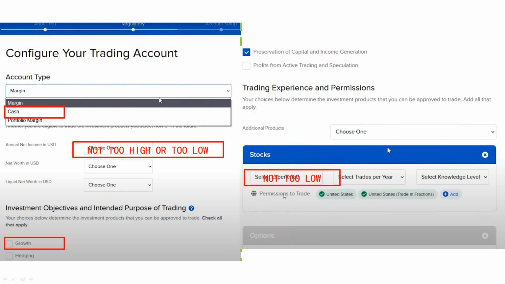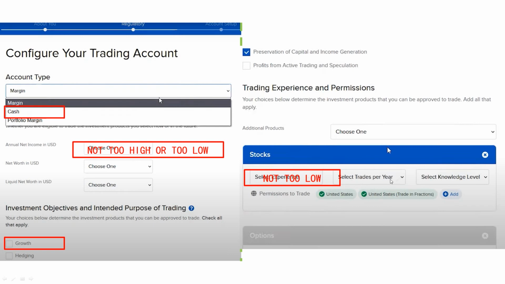If you set 0 years or just 1 year, maybe you will be rejected by the IBKR, because you don't have enough experience for the investment. Because if you invest in stocks or bonds, there will be some risk there, and you cannot afford or stand that. Next, 3 years or 4 years or 4 years plus, that would be okay.